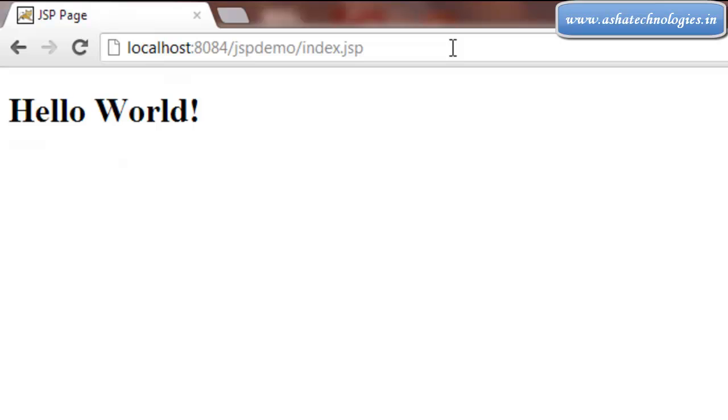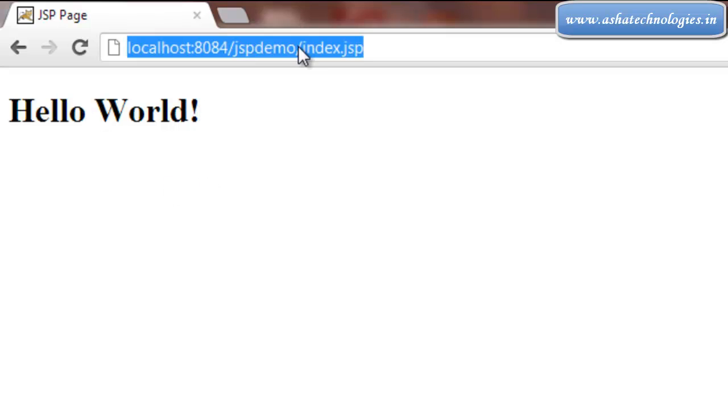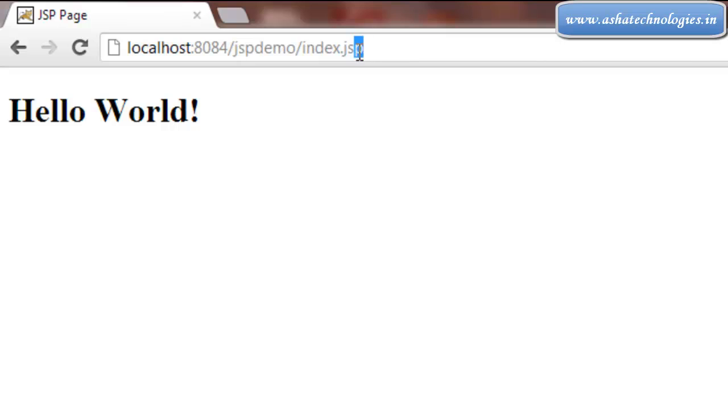So when an HTTP request is made to the index page or any JSP page, to execute these JSP web pages you need a web server with a JSP container. When the HTTP request is sent to the web server for the JSP page, the request is passed to the JSP container.